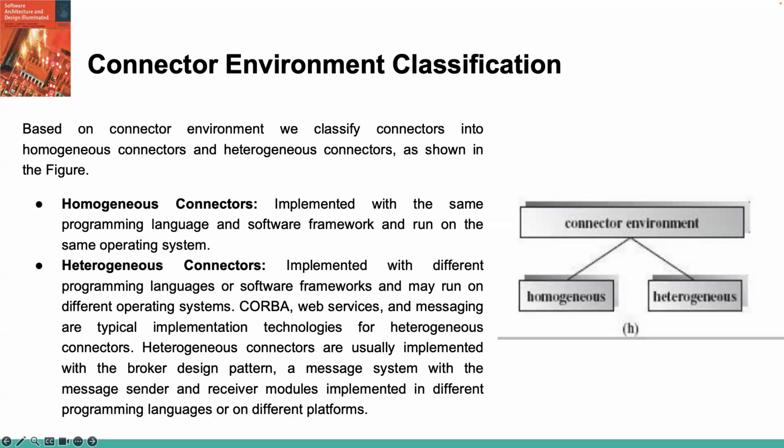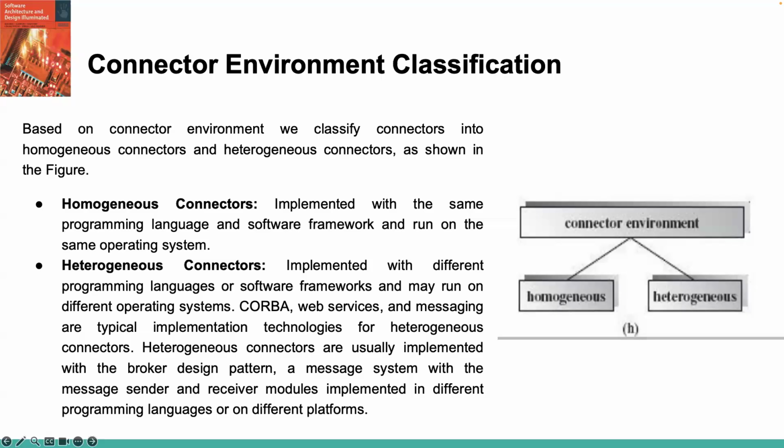Think of a web service where a Python client calls a Java-based web server. The broker could be a REST API or a web service that handles the requests and responses between the Python client and Java server. This approach ensures that systems developed in different languages and environments can still communicate seamlessly.